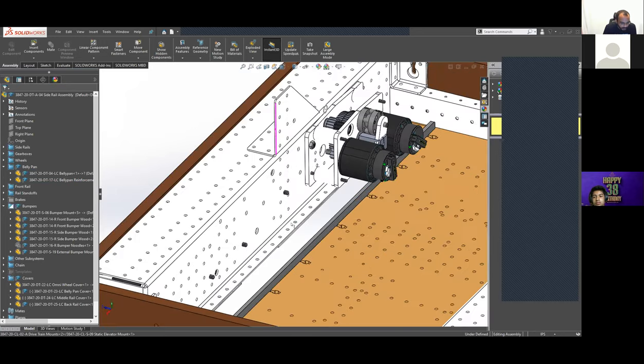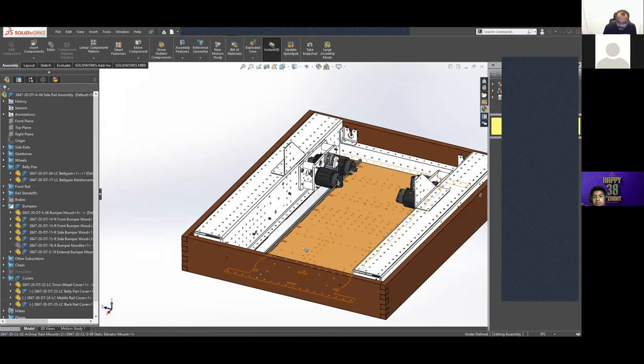What else? You want to go over how the cross rails mount in? Oh, yes.